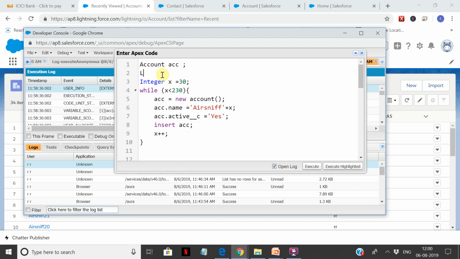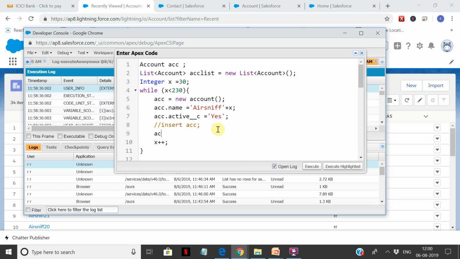Let's see. We'll create a list object. If you remember, we have created a list, right? So let's create a list object and see how this works. Instantiate a list here, and now instead of this insert, see the difference here.